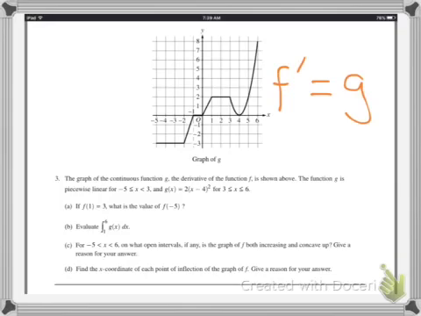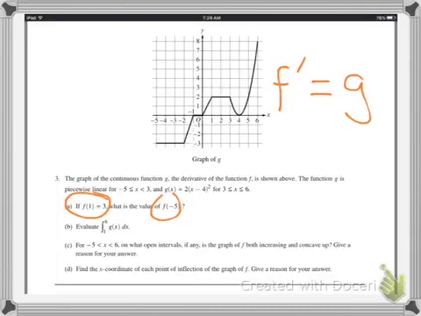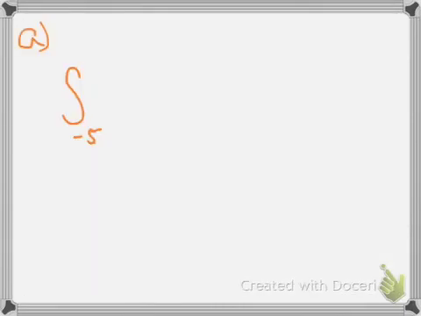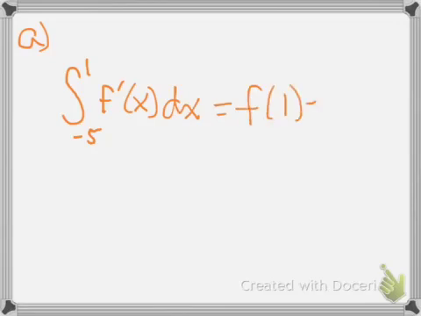So we're given a derivative and we're asked to find the value of the function at some point given the value of the function at some other point. So knowing that f of 1 is 3, find f of -5. By the evaluation theorem or the fundamental theorem, depending on how you want to call it, the definite integral from -5 to 1, the 3 was the y value, of f prime of x dx is going to be equal to f of 1 minus f of -5.